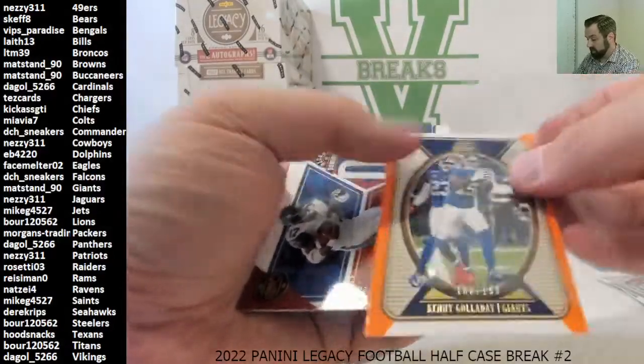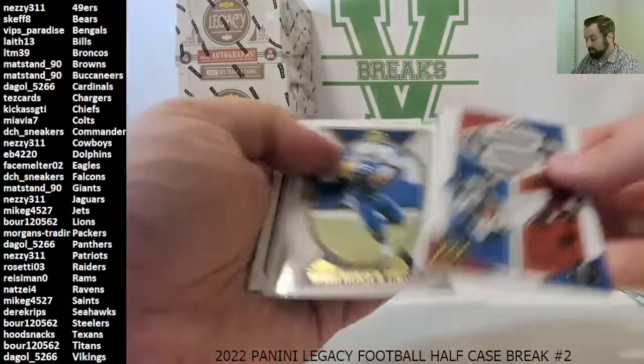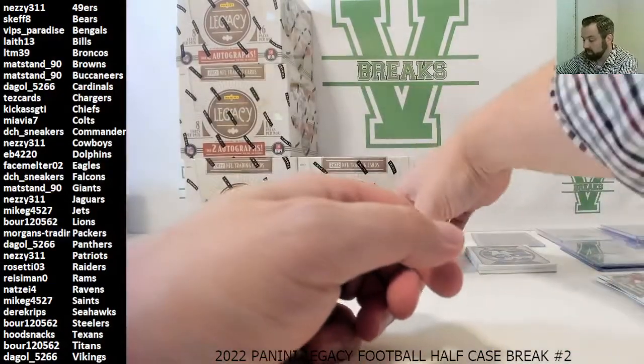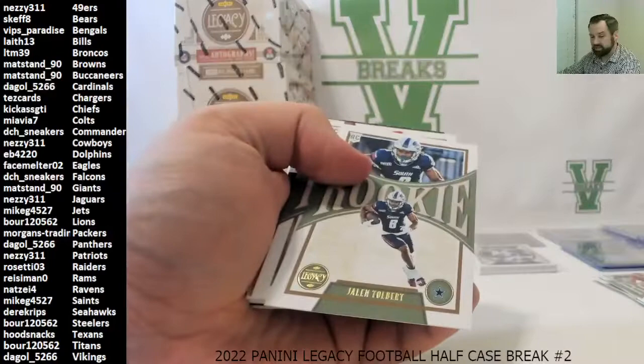Kenny Golladay for the Giants to $199. Fair enough. I remember calling your name in the last break, though. I don't remember what it was for. I remember calling it. Sam Howell under the lights. I don't remember what team you had.